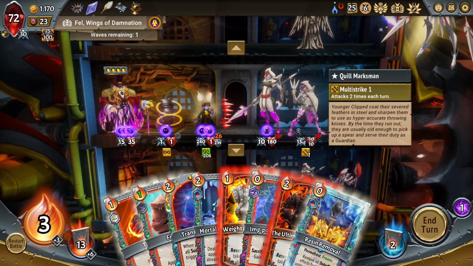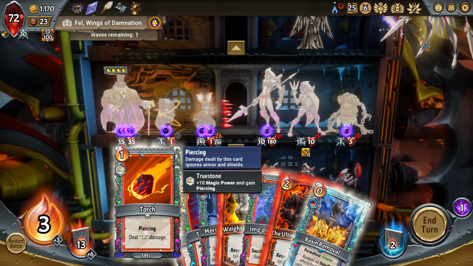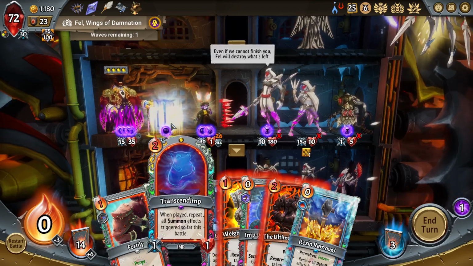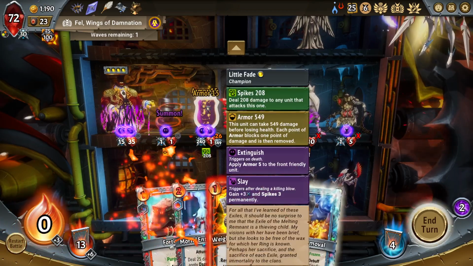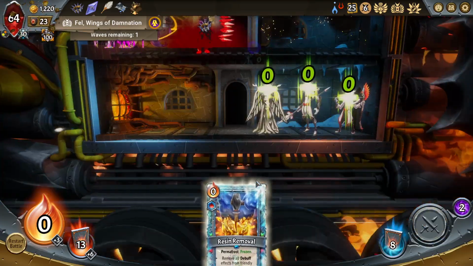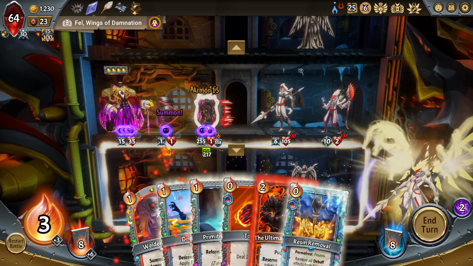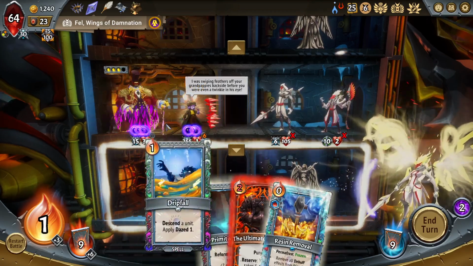Alright. Start with a torch, then we'll transcend imp. Important work. Welder Helper. And we are going to take a bunch of damage from Scourges. Not much we can do about that. It's garbage fill. Important work. You. Let's get you out the lane.